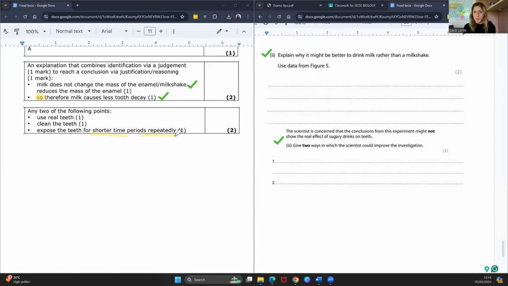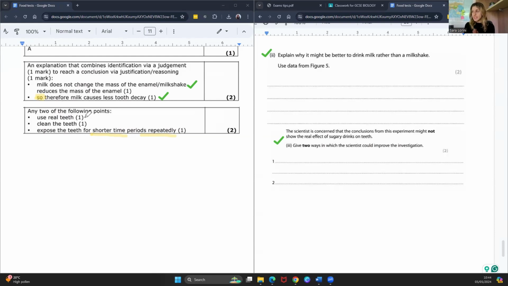It's kind of a control variable because you are controlling the time, but you control it better. And then the sample that you're testing, okay? Always saying the same thing. In this case, real teeth, clean the teeth, the same teeth. If you have a human, you would have to control some more variables of the humans. If you have a plant, it could be the same plant, the same type, same age, all of these things, as long as the sample that you test is the same, unless that's the variable you're changing.